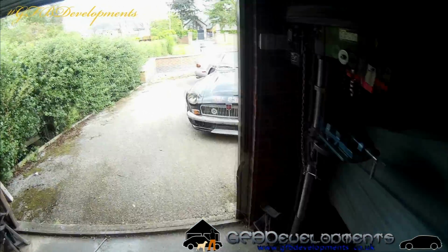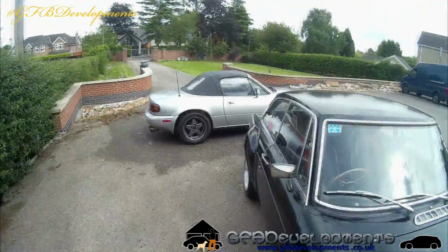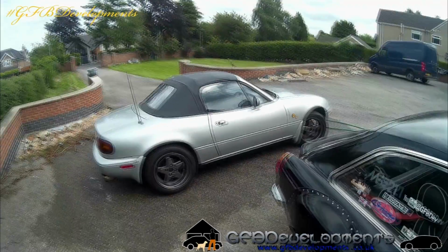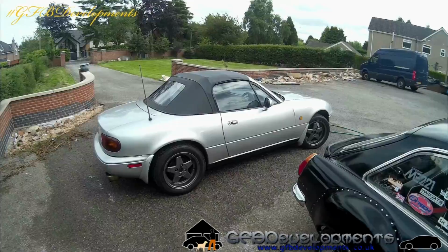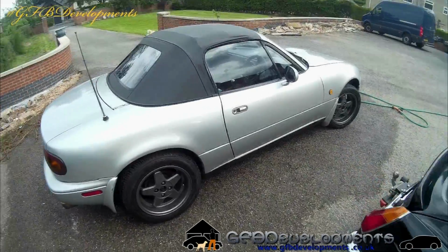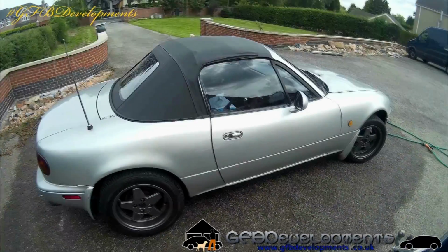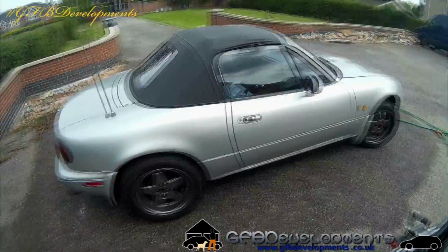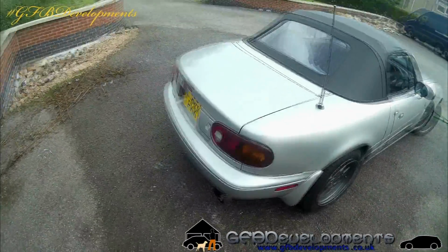I don't know if I've shown you around the MX5, to be honest. I think it's an MX5 NA model, but I'm completely honest, this thing was a steal. I got it for a ridiculously cheap price, and most people would probably say, yeah, because it's rotten. It's not. Honestly, this thing has not got rust on it at all. Well, not anymore. It had a little bit down at the bottom on the passenger side, which I've just replaced, and you basically never know it was done.